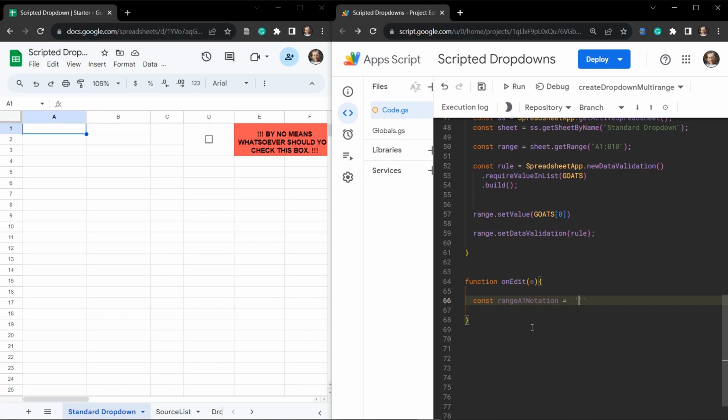So we'll say $, curly braces, E.range, and then that's going to grab the range constructor, and from that range constructor we can grab the getSheet. So that's going to find the sheet of the selected range, and then we need to get the name of that sheet.